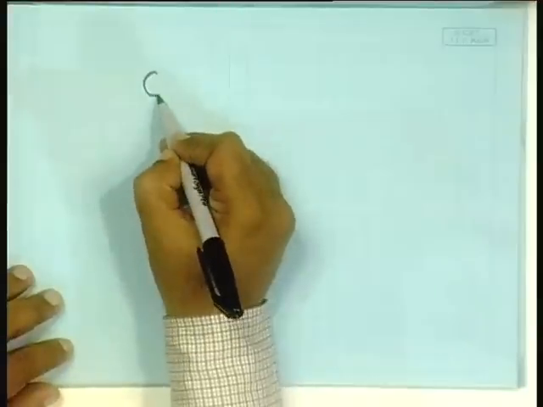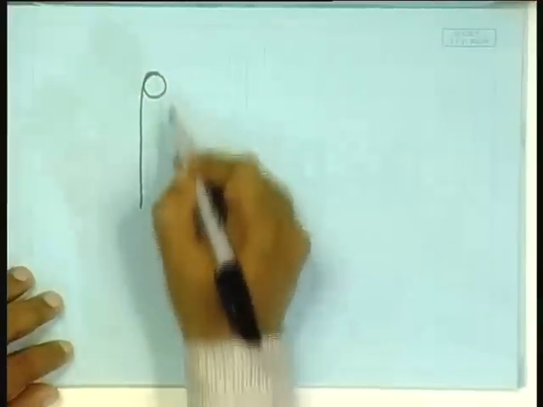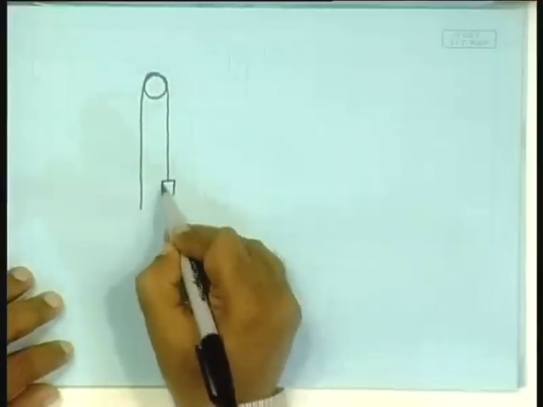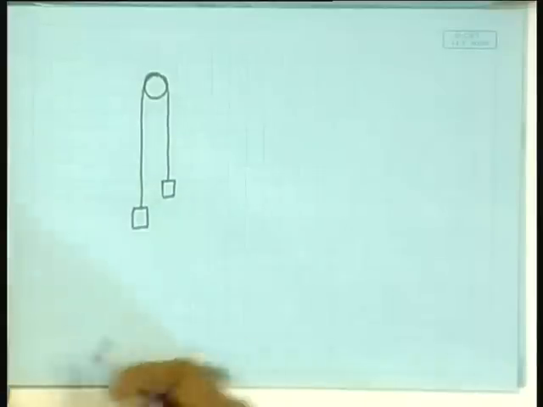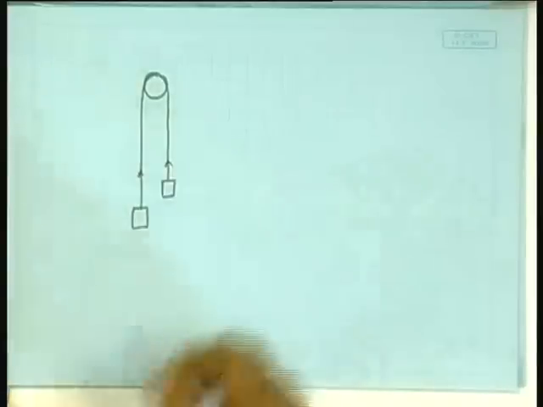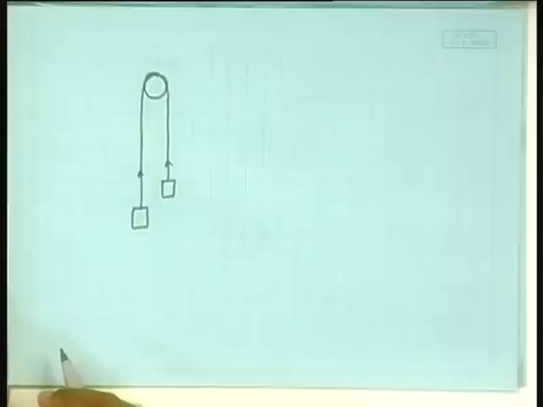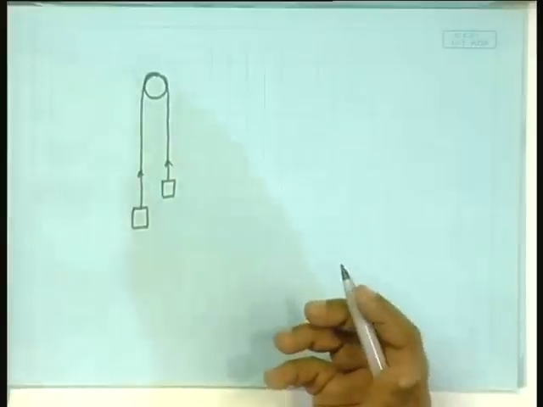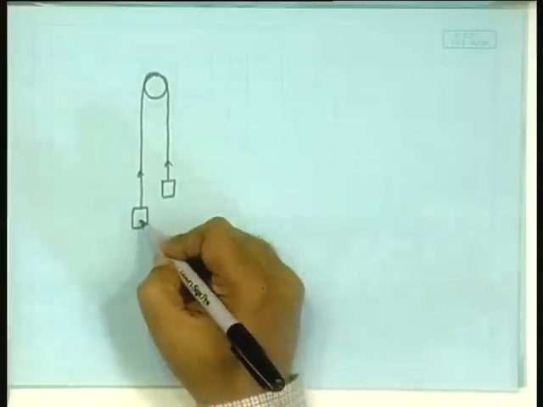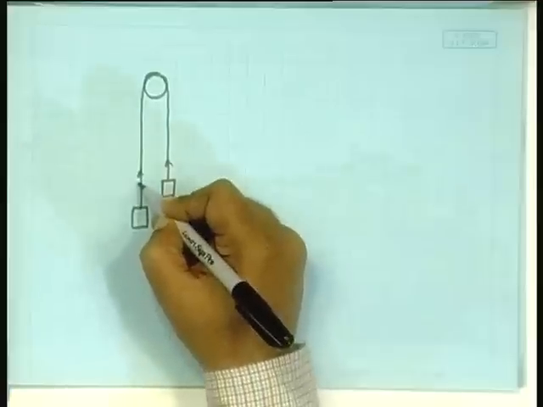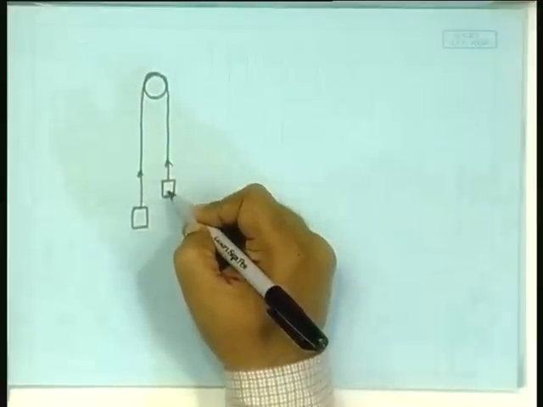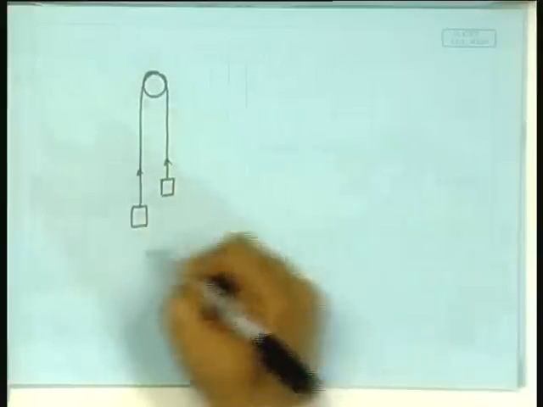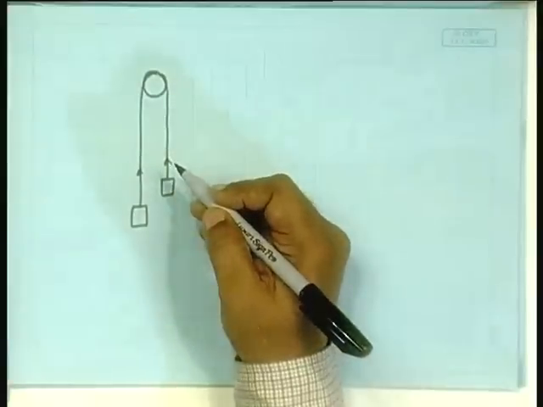Imagine this situation. Where is the constant force? The tension in the pulley. Does it do no work? No, it does. For this one, if it moves by that amount, then it does work. And on this fall also it does work. But then overall, taking the system into consideration, they cancel off.